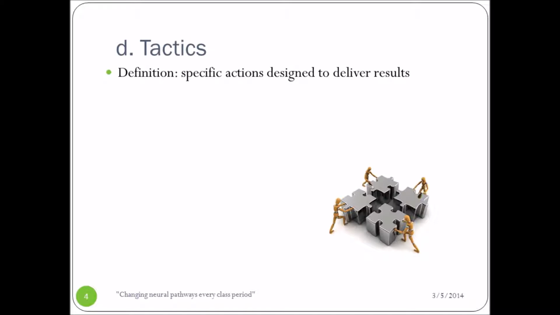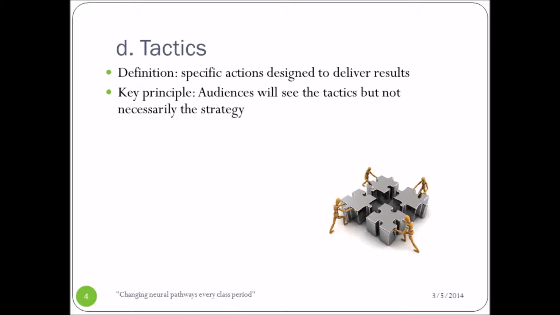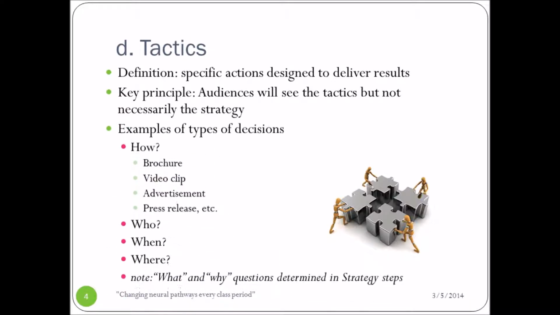And this is what's visible. These are the elements that the audience actually will see. They'll see the PowerPoint slides that deliver our message. They'll receive the letters sent home, relaying the details of the plan. But what they won't see is all the work behind the scenes that we did to get to this tactical stage. What are samples of the types of decisions we need to address in deciding on our tactics?